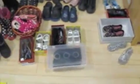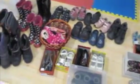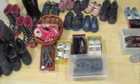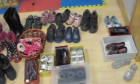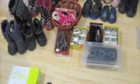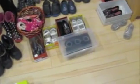Okay guys, so I just got through them, and it actually didn't take me that long. You guys saw how many shoes there were, but it only took me maybe 15-20 minutes to go through them. I think the hardest part was just gathering them all up into one place, and probably putting them back. Just deciding where I want to keep them for now will take a little bit more time. So the sorting process really didn't take that long for me.